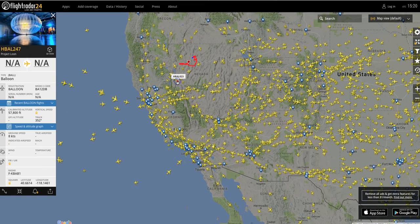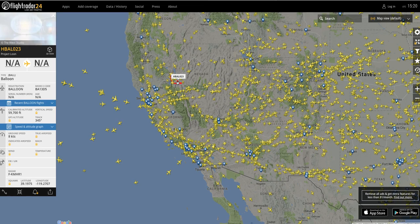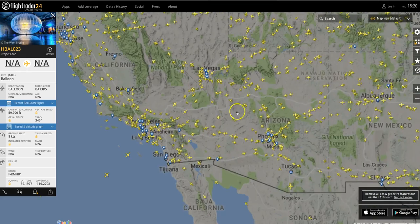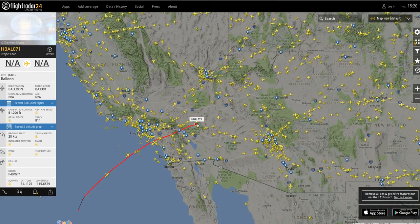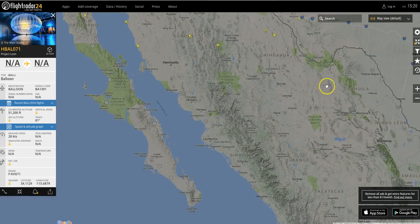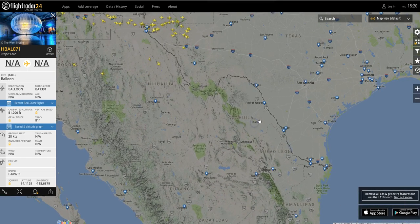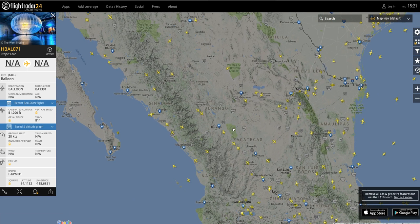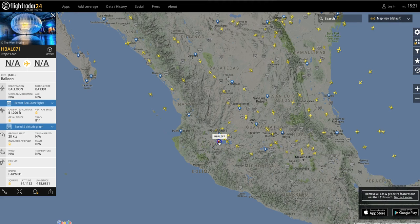Here's one just east of Lake Tahoe, at 59,000 feet. Go down here to Southern California — there's one right here that originated from the ocean right offshore, at 51,000 feet. Go down into Mexico, there's a few in Mexico. Southwest Mexico too. And they're all at the same general altitude — 60, 62,000 feet.